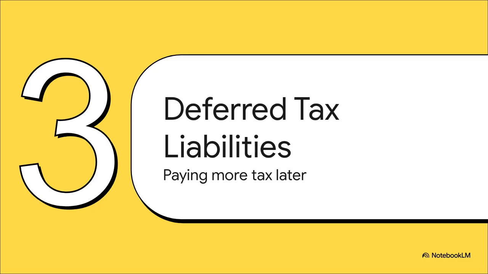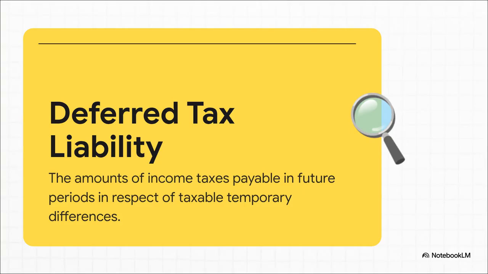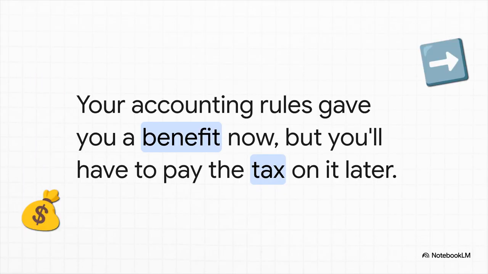Okay, so this process leads us to our first major outcome, something called a deferred tax liability. This is what happens when you know you're going to have to pay more tax down the road. So what is it officially? Well, a deferred tax liability is basically income tax that a company knows it will have to pay in the future. It's not a bill that's sitting on the desk today, but because of something that's already happened, they know for sure that bill is coming. You know, the easiest way to think about it is like this. You got a tax break now. The tax rules let you pay a little less today than you might have expected.